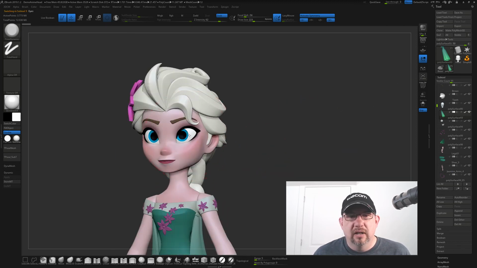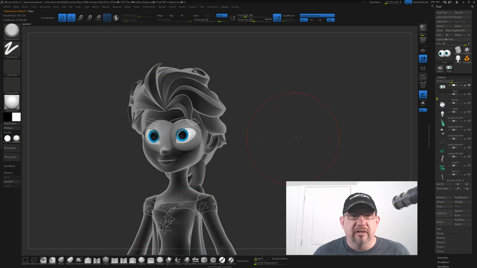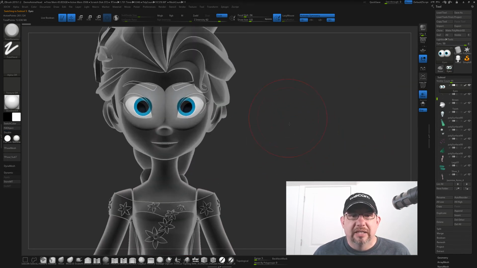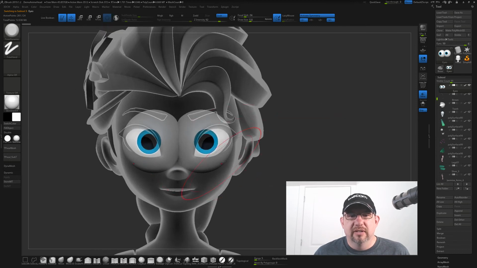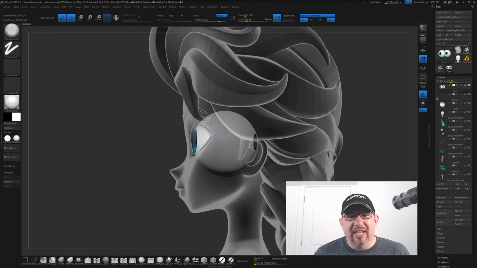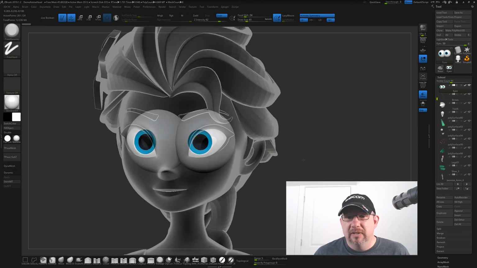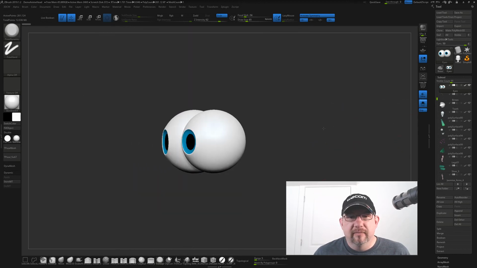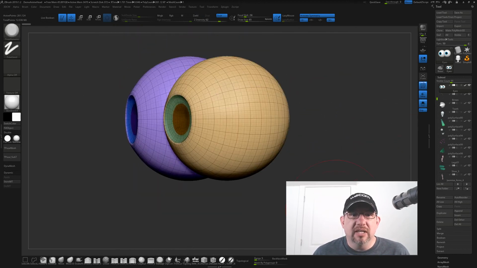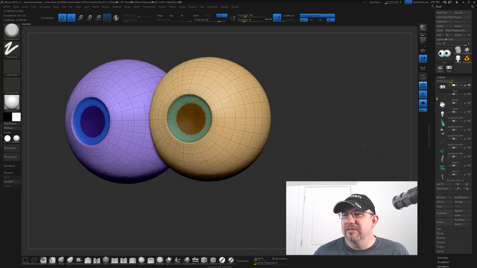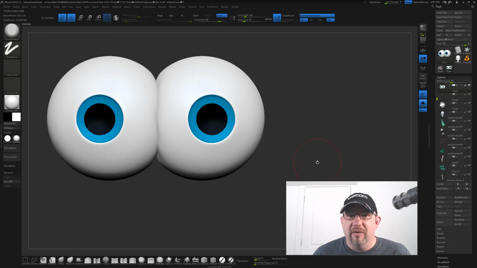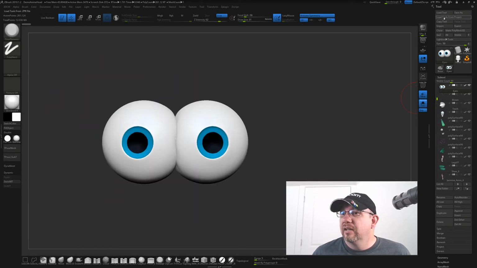So let's turn on transparent. And there you go, just like we were talking about, Chris. That's how big the eyes are in the head. And these eyes actually have a cup taken out of them, which you can see like this. Usually we didn't do this with the eyes, so it's kind of surprising that they are that way on her.